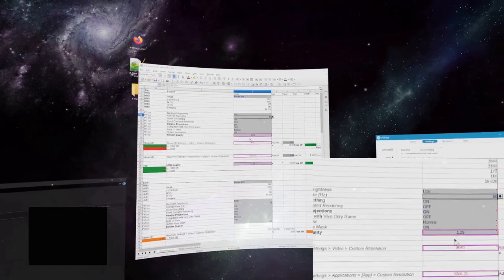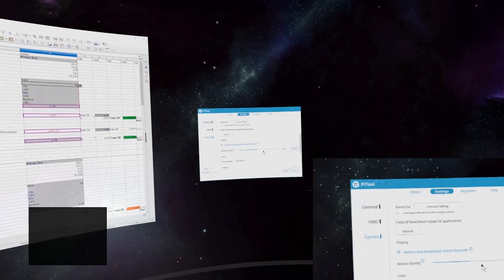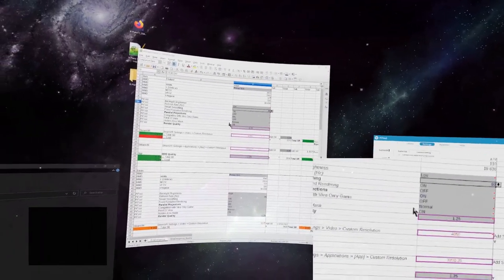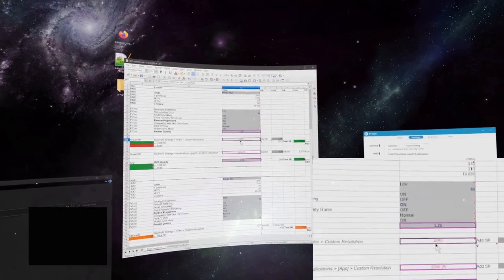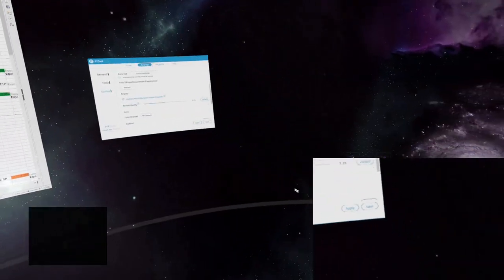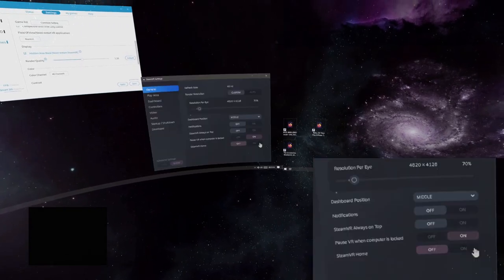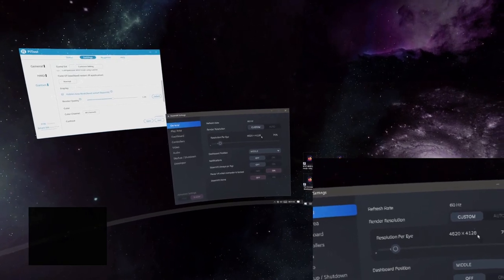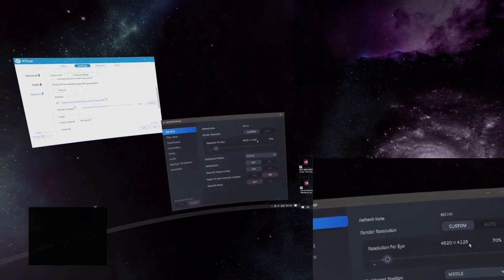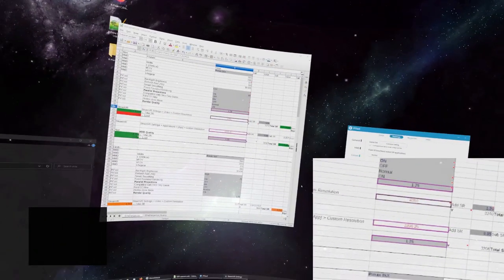Render quality is 1.25. Generally, keeping render quality above 1.25 should reduce blur. SteamVR video custom resolution, at least 40-50 vertical pixels. So we go to SteamVR settings, and we check that we have at least 40-50 vertical pixels. Actually, 4128 is a little high, but I'm going to leave that because I know it's not going to cause any problems.